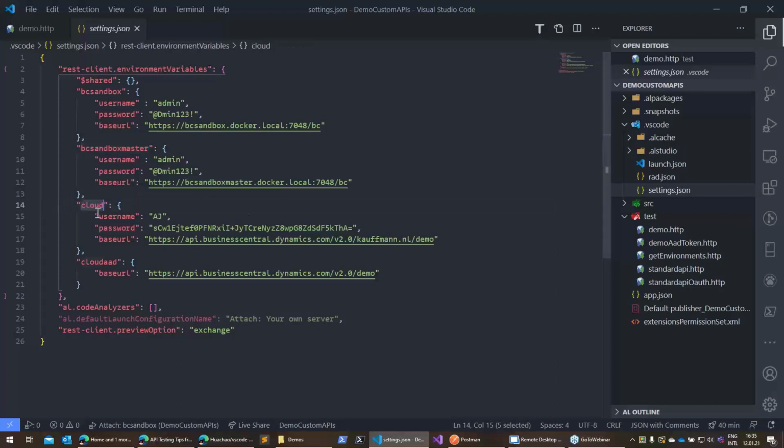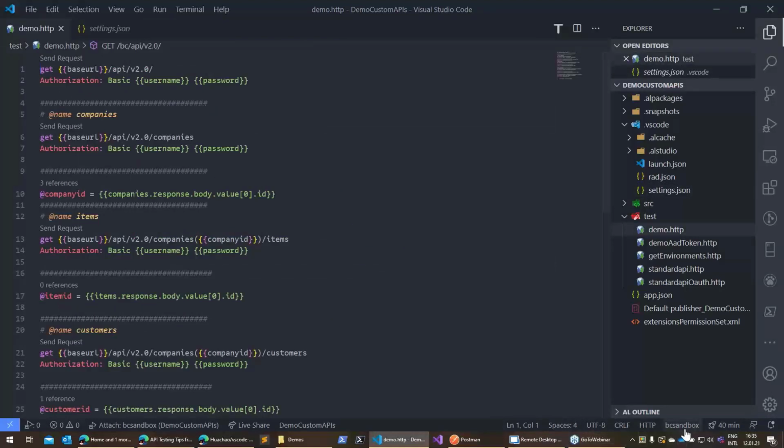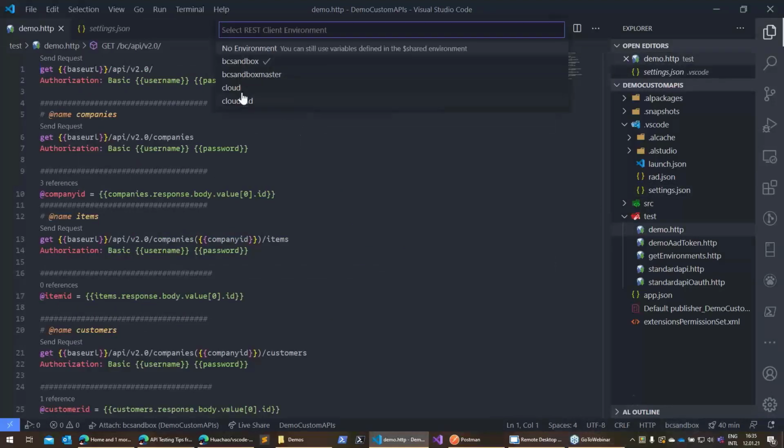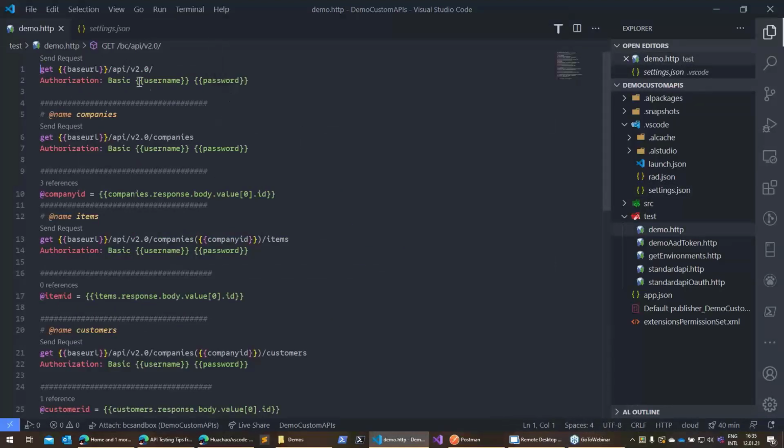I have one for the cloud, so now everybody knows my web service access key, so go and get access to my demo environment. I will, of course, delete this one afterwards. Anyway, I only have to specify here the username, password, and base URL, and then here I can switch between those environments and automatically switch those values.